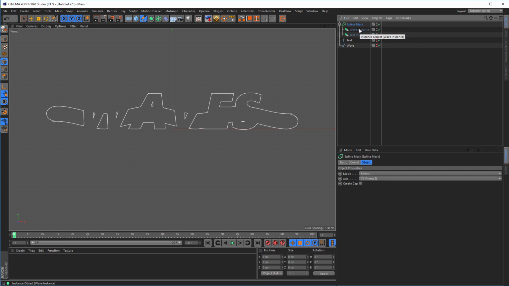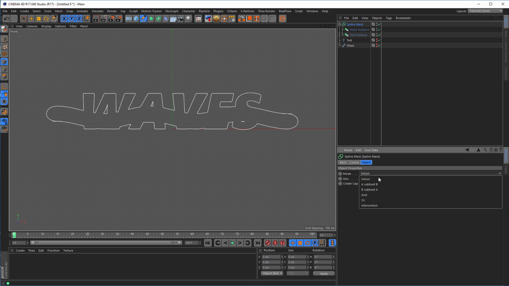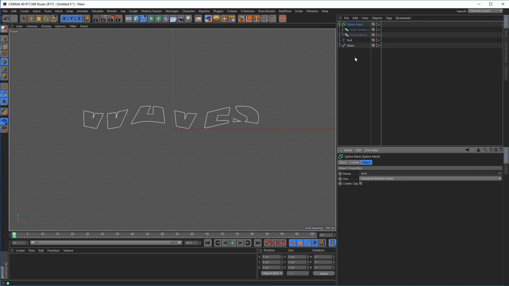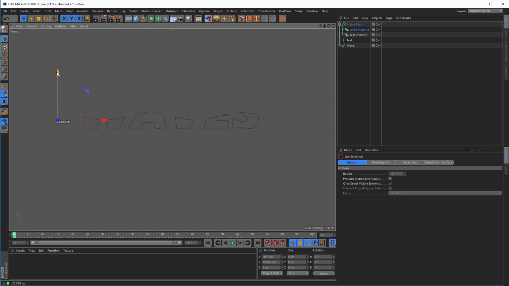And in the spline mask, we go to viewport render view, and I think end is okay. Yes. And if we now drag our wave instance here, you see we can drag through this word. So I start with the bottom.